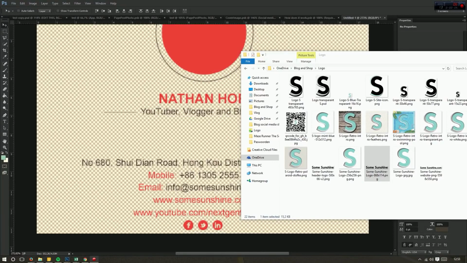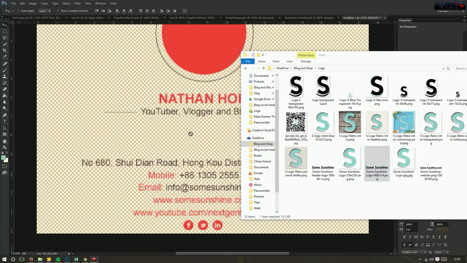Going to show you how to fix the annoying drag and drop problem in Photoshop after, for example, updating your Windows or just it randomly crapping out on you. Now, I know you guys don't have time, so I'll do this quickly. This is the problem. I'm trying to drag and drop my Sunshine logo, but it's not working. I don't know why, but I do know how to fix it.